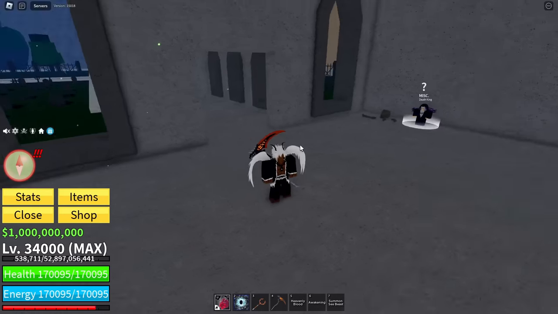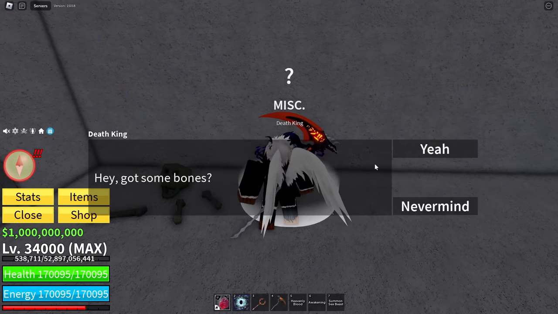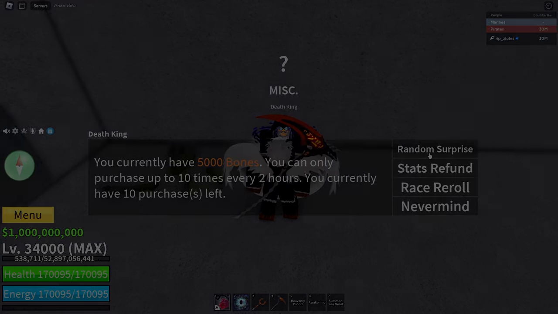And then once you're done collecting those bones, all you have to do is go to the Death King NPC at the grave, talk to him, and then you can use those bones to get a stat refund, which costs 150, a race reroll, which costs 300, and a random surprise, which costs 50. And the random surprise consists of a couple of different things. So you can get an 8% chance of getting a fruit, or you can get money, frags, or 2x EXP. So test your luck right now.